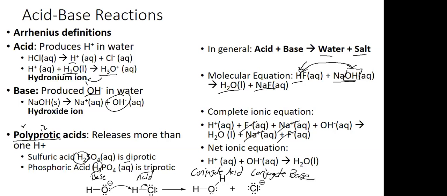Now, this is a topic that will come up more in Gen Chem 2, but I'm going to introduce it here. It's these ideas of conjugate pairs, right? So a base in an acid-base reaction, so if we have OH minus, which is our base, and it forms H2O, the way we call these is a base will always form a conjugate acid, right? These are called conjugate pairs.